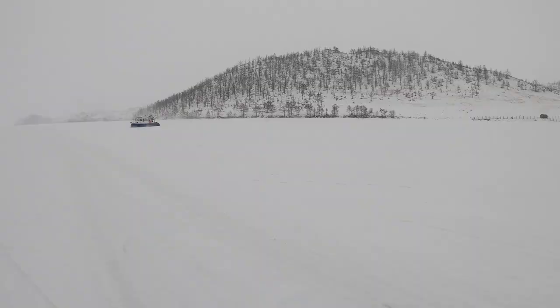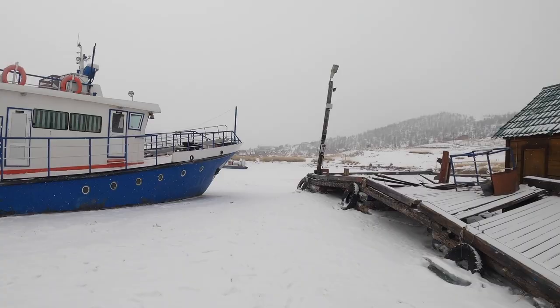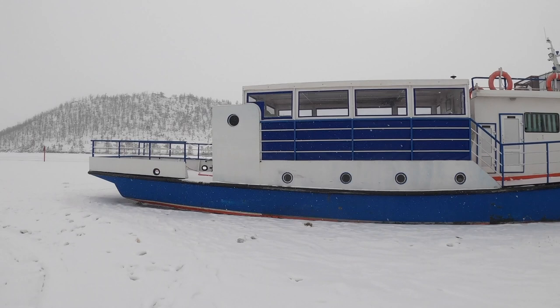So we have actually arrived at Lake Baikal. We're kind of on the edge of it now. So land is over there, and then we're actually on the lake now. As you can see, there's actually a ship in the distance that's been frozen to the lake. We're gonna drive this way for probably half an hour to get some lunch, some dinner, and then we go on to our final lodge before we start the journey tomorrow.